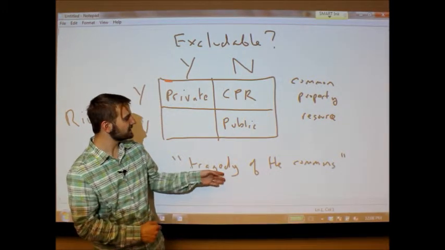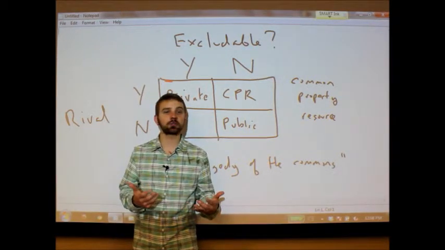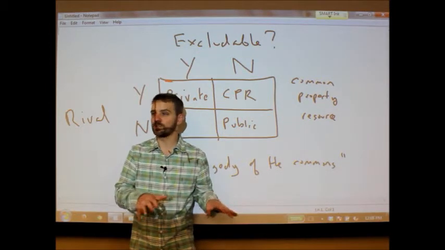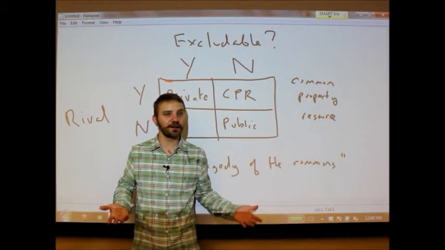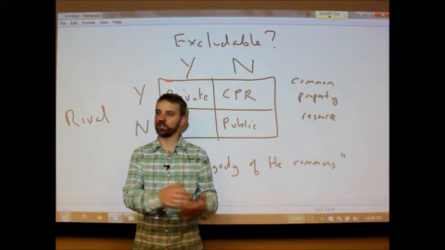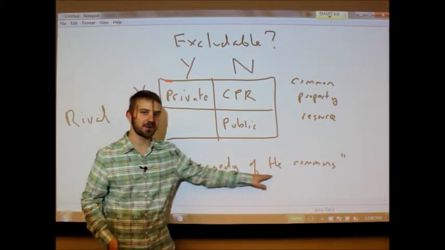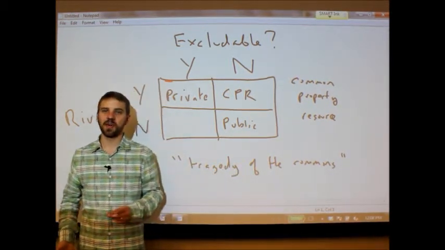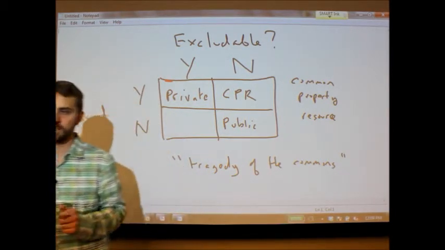And common property resources, some societies have figured out ways, like social norms, that prevent people from overusing parks, right? For example, if someone is littering in the park, maybe you give them a dirty look, and that social pressure usually seems to be enough to keep people from overusing, in other words, from societies falling into the tragedy of the commons. But not always. And so these are really interesting questions that have to do with many of the public policy situations that we hear about in the news on a daily basis.